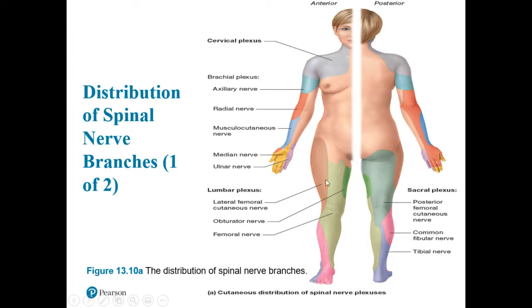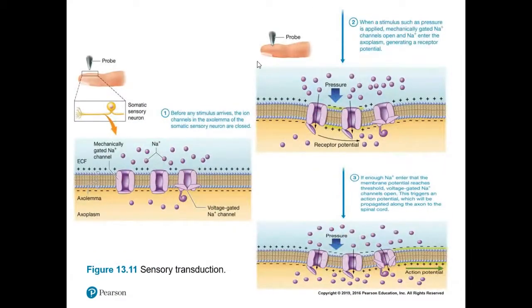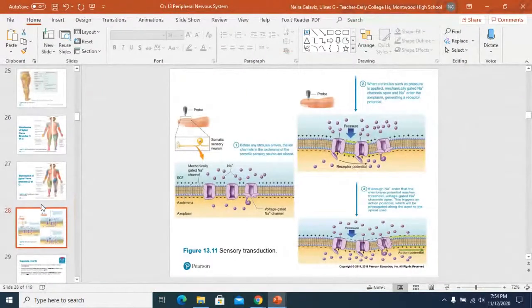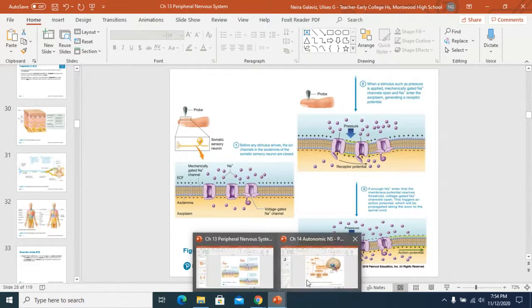Let's see. So lumbar plexus here. Keep in mind it extends down into the femoral, the obturator, which is adductor muscles of the leg, the femoral nerve, and so on. Right. So again, just showing how all of those nerves have larger regions that they control, and those can be mixed. They can be sensory and also motor. Okay, cool. So that's PNS. Let's go ahead and move down to the ANS.